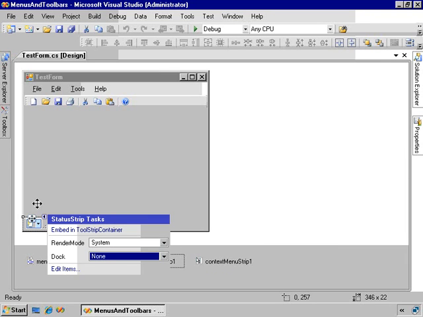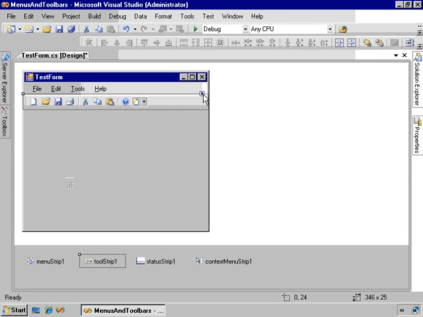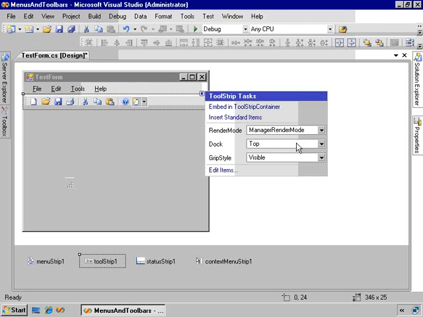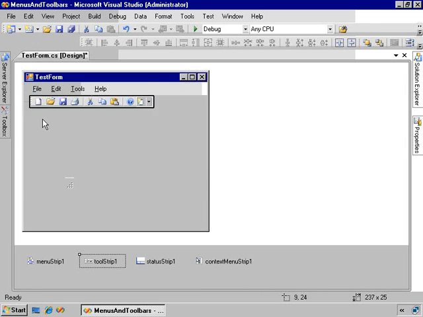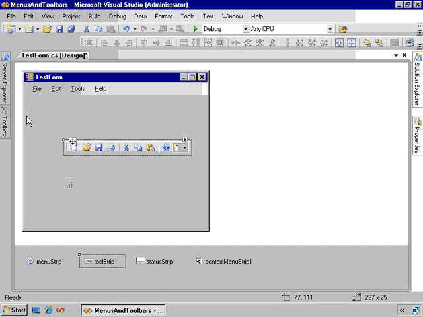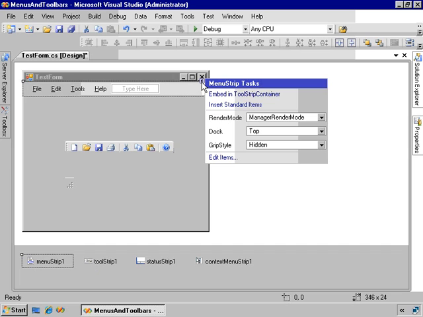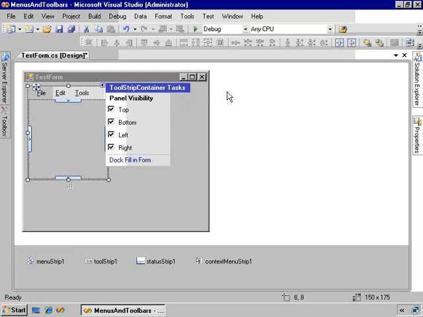And now this one can go out of the way. And this one, set the dock to be none and move it out of the way. Now I could do this for the menu strip as well, but you'll see that each of the controls offers the option to embed in the tool strip container. So I'm going to choose that option for the menu strip, and now it appears within the tool strip container.